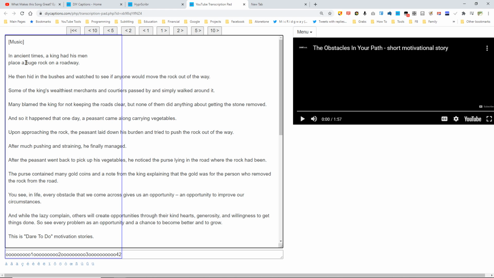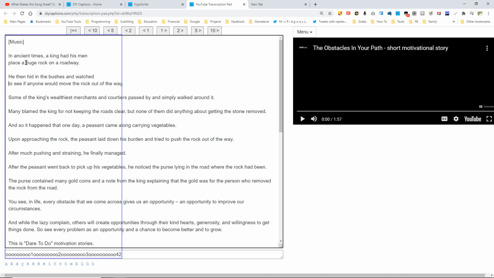And then I can make sort of a semantic decision as to where I want those two lines to break. I don't want it to break between to and see, since this is an infinitive verb, so I'm going to go before to and see how it looks. Then I'm going to do that.